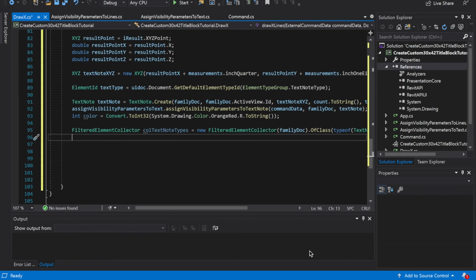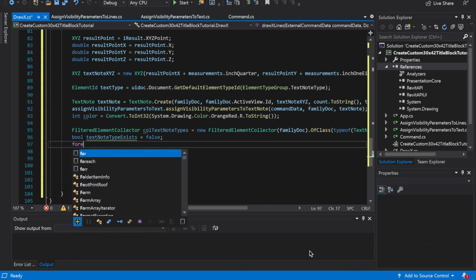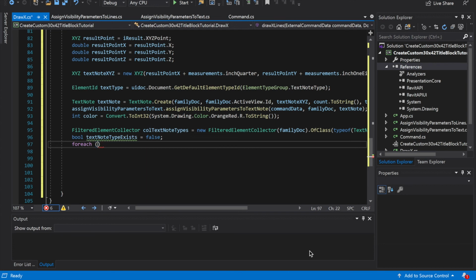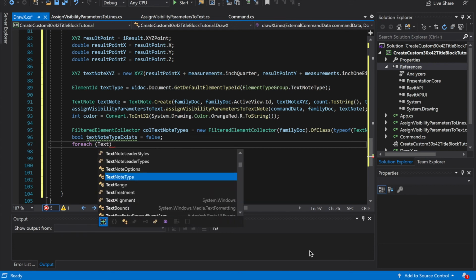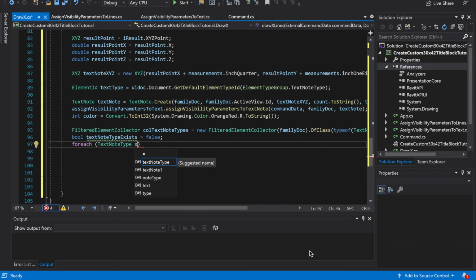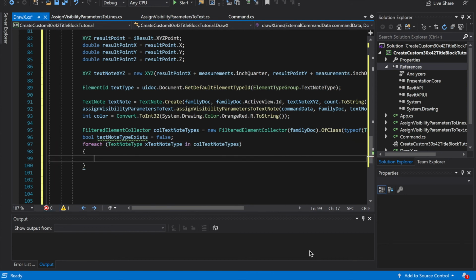Alright, so after that, we're gonna do bool. We're gonna check if the text note type exists. So text note type exists, so false. And then we're gonna do for each text note type x text note type in called text note types. Then we're gonna do for each check, right?